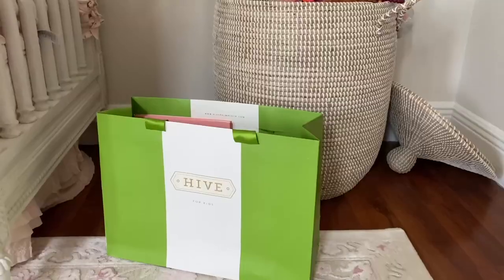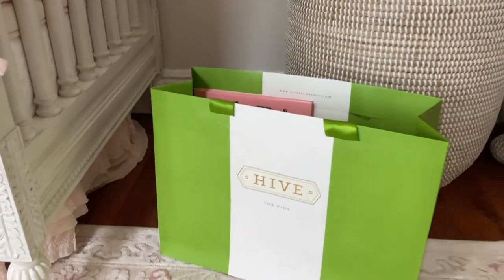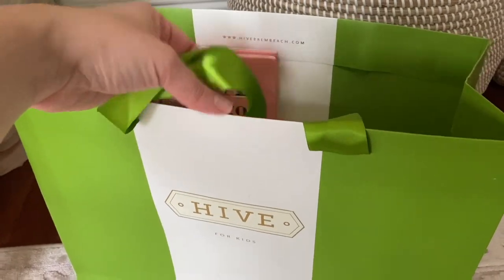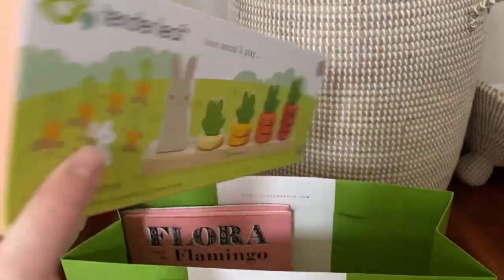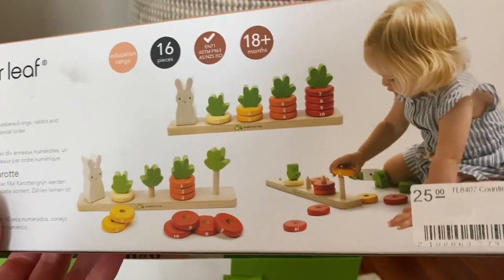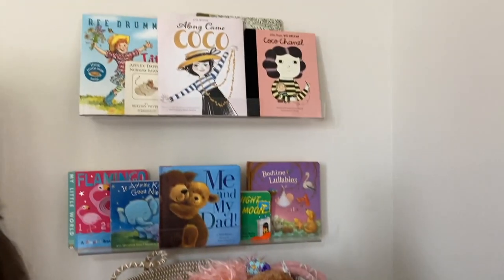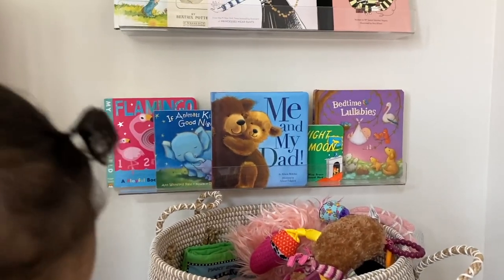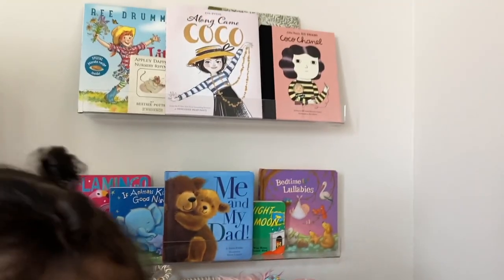We are back from Hive — it's a couple of days later and I want to show you what we got for Emma. We got this toy and Emma absolutely adores it. We got it home, opened it, and she's been having so much fun playing with it. It's all wooden and it comes apart. This is just the box — she enjoys boxes too. I also got her this book because it is just so precious and cute, and I think it'll look great on our little bookshelf.